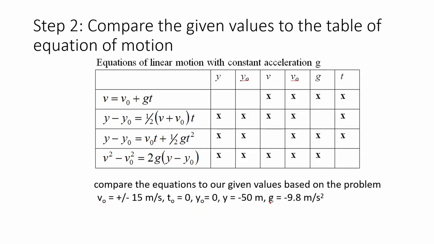Let's recall the table of equations of motion for motion along the vertical, or for simplicity let's call it the y-axis, in terms of the Cartesian coordinate system. We then compare it to the given values we have extracted directly and indirectly from the problem. Recall that we are asked to find the velocity depending on the scenario. We see that equations containing the time quantity would not be a good fit since we do not have the time at such given position where it lands on water. We see that the fourth equation would fit the problem.